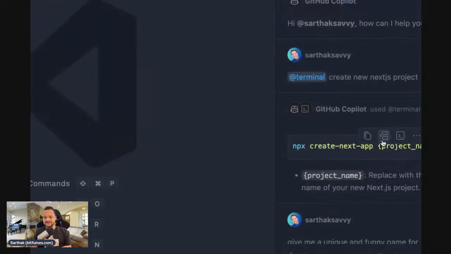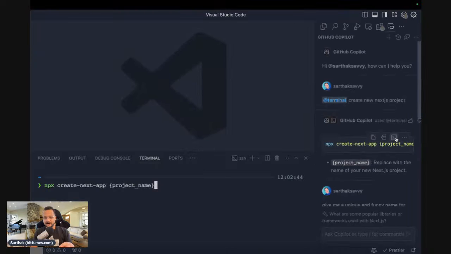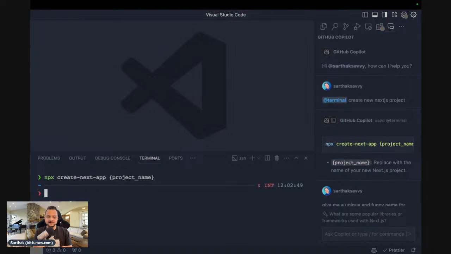Okay, so I have the option to either copy it or insert at cursor, in some file, or directly insert it into your terminal. So I can do that in my terminal, but I want to do this in a different directory.